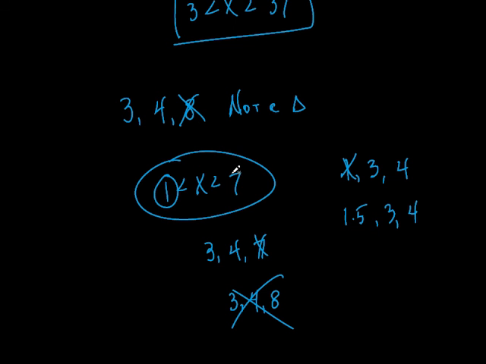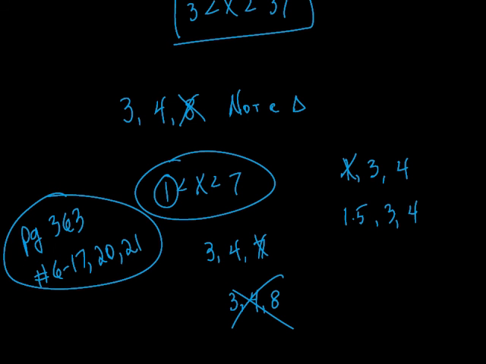So the problems I'm going to give you are really, really simple. This is going to be one of the easiest homeworks you've had all year long. You should be able to get that done. So here we go. It's page 363, 6 to 17 and 20 and 21. Not much at all. All right, there you go. You got some time here. I bet you could get this done before class is over. So work on it now. Just try to get it done.